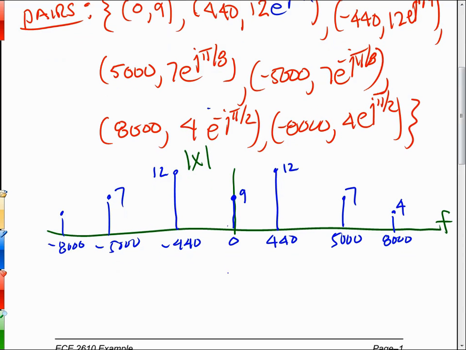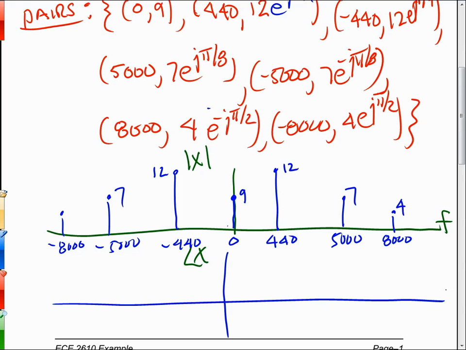Now, if we wanted to do the other plot that has to go on this page, that would be the angle plot. Then we're pretty much just going to repeat everything in terms of the frequency locations. But now we need to plot it as the phase angle. So the angle associated with this DC term is 0. Now here's a trick, and this shows up on the next page. What happens if the DC was -9 instead of 9? How would I have done this plot differently?